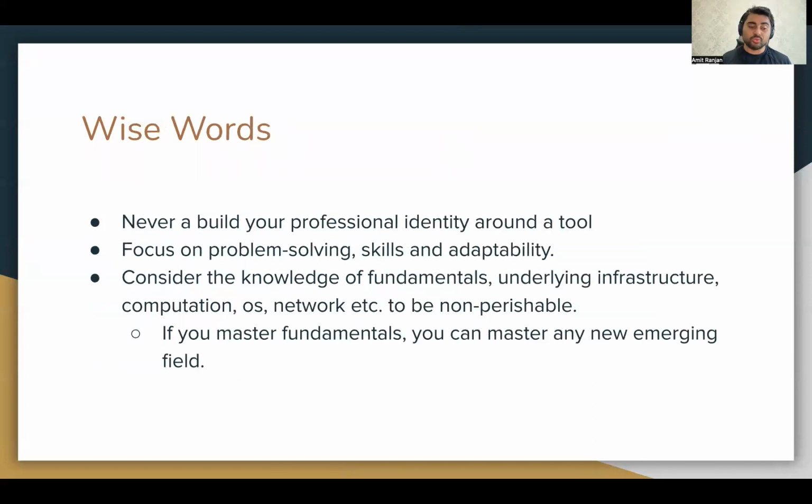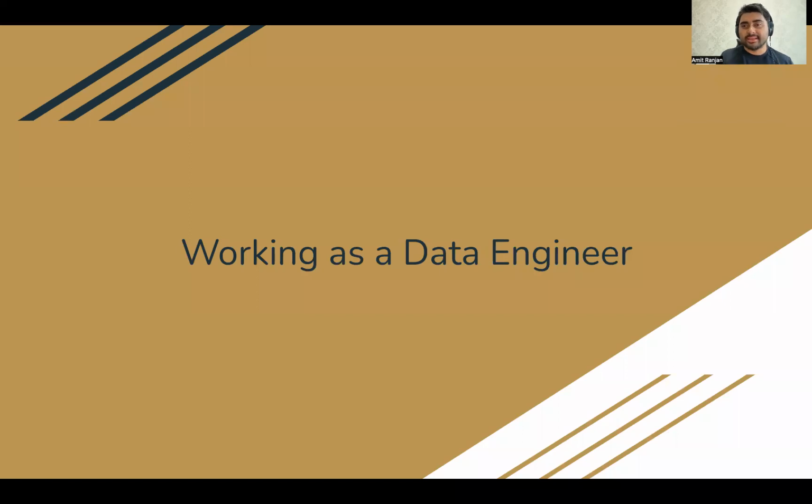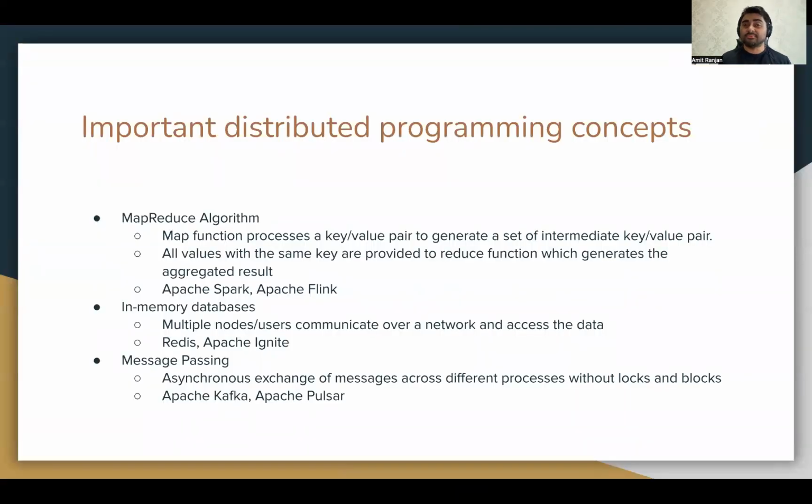However, don't tie yourself to a specific technology or a specific tool. Rather, focus on fundamentals and focus on problem-solving ability and adaptability in the organization. Once you start to work as a data engineer, you should know some of the fundamental concepts like the MapReduce algorithm, distributed programming, in-memory databases, which make fast read and write possible across multiple machines, and message passing from one system, one component to the other in an asynchronous way. Tools like Apache Spark and Flink, then Redis or Apache Kafka, Apache Pulsar are going to be very beneficial to make use of depending upon your use cases.